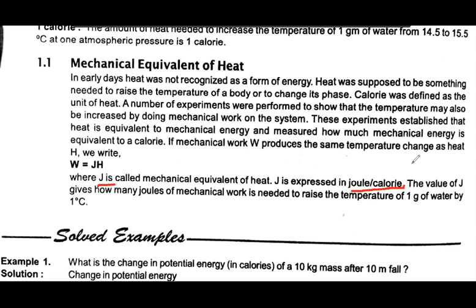I told you that we'll be covering this term in the next chapter. So when you talk about mechanical equivalent of heat, it is basically the work done per unit calorie, or the work required to raise the temperature of 1 gram of water or 1 gram of any substance by 1 degree centigrade. Got it? Now try to solve this first example. It will give you a clear picture.